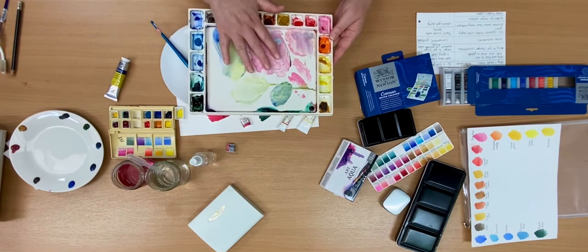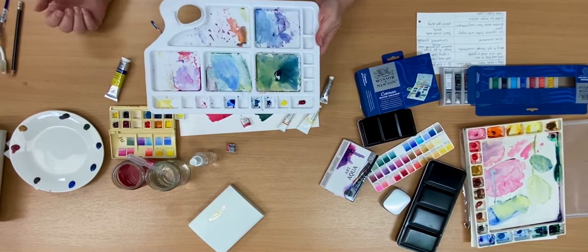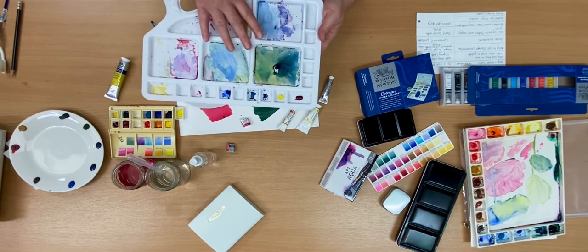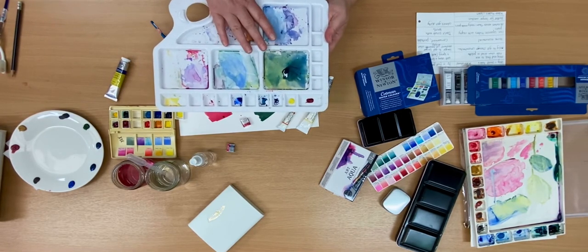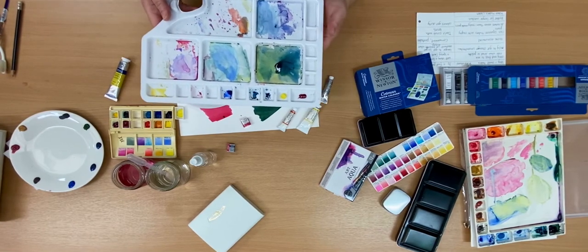Something like this is available. These are quite nice because you can keep different colors in different compartments. And they're relatively cheap. They're not expensive. You can get ceramic ones and they're really expensive, but these ones are quite affordable. But I do like a large surface area for mixing because it just makes you freer when you're painting.